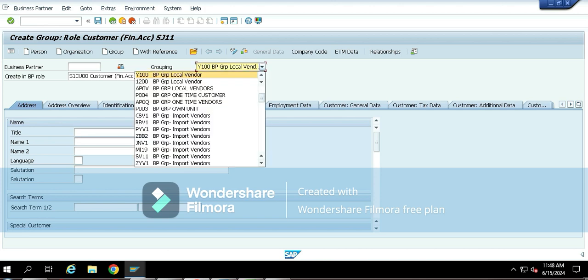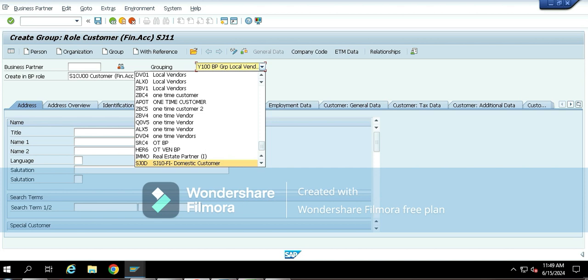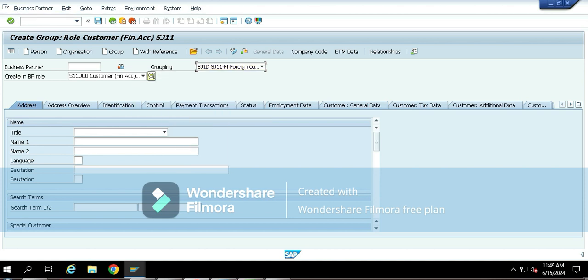Click on the account group as 0. Yes, this is it, and select the title, anything according to that. Enter the customer number, Walmart.